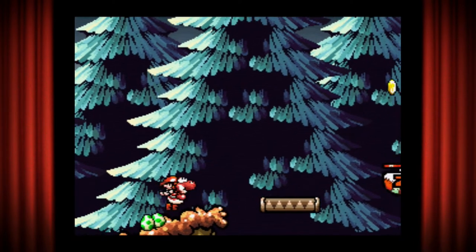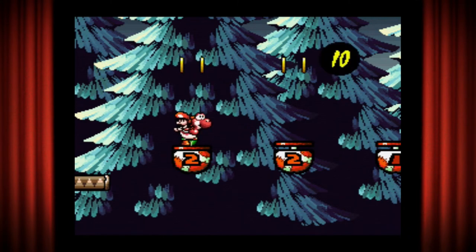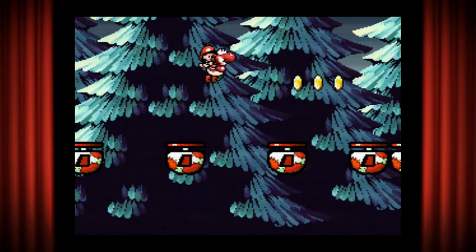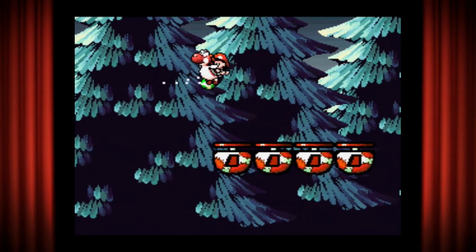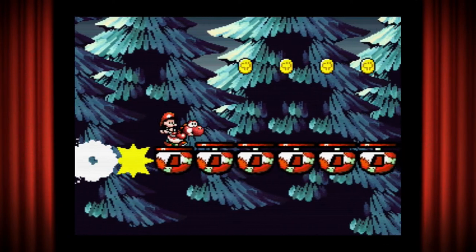And so now we're in the forest. And what did you know? The main theme for the castle is played here. That's the first time I ever heard that. So you're gonna have to run as fast as you can because Chomp is right behind me.